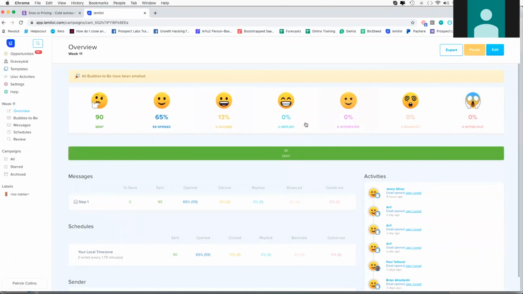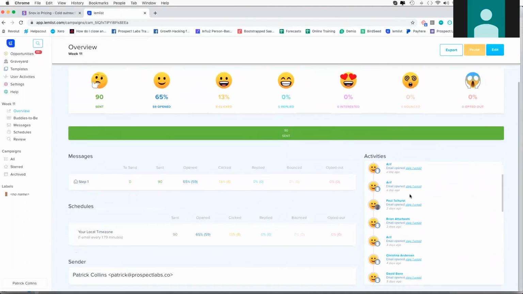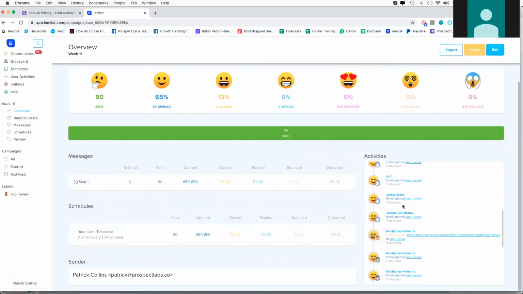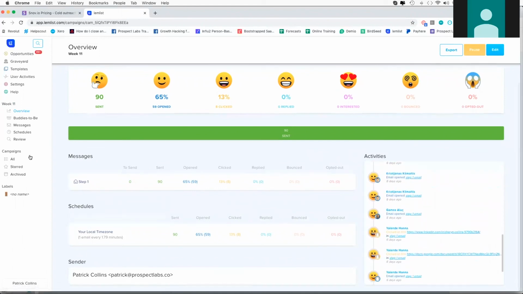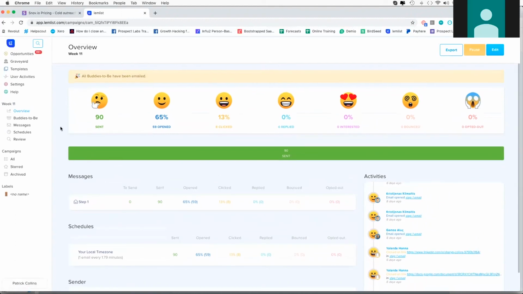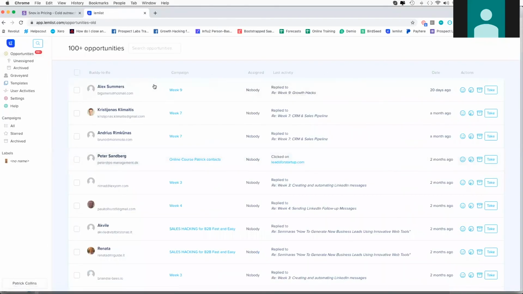In terms of clicked or opened or replied, yeah, I agree that if somebody clicks 10 times, it might be that it tracks that more. But I think it's trying to base this just on the right hand side here, so you can see how many times people have done certain activities of opened, clicked, emailed, that sort of thing. What you can do is link this to other software. So you could link this to Zapier or, I don't know, Databox or something to track all the individual activities and see what's happening. But what I like here is on opportunities, you can set this to say every time somebody clicks, or anytime somebody replies, or whatever you class as an opportunity, it should go to here.